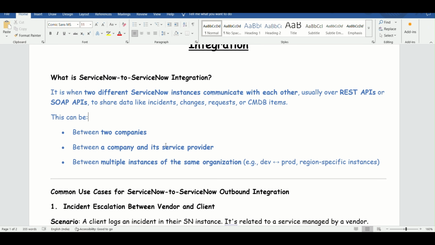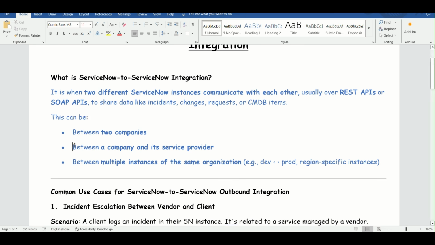But since the company instance is the main production instance, the live incidents, problems and change requests are created in their instance, right? They want the service provider to work on them, so they want to sync the incidents created on their own production instance to the instance they have provided to the service provider.